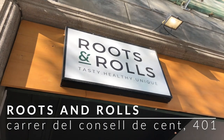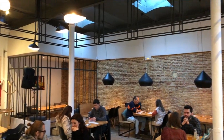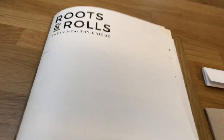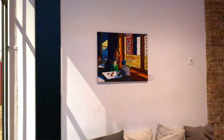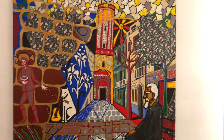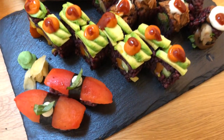About 15 minutes from Sagrada Familia, you'll find Roots and Rolls, which gives you a vegan sushi experience you have to try. I am at the beautiful modern Roots and Rolls in Barcelona — they specialize in vegan sushi rolls and vegan Asian fusion, with everything from starters to entrées to sushi. You need to come here with a group of friends because the location is just beautiful. There's no reason vegan dining can't be elegant and affordable. They also have rotating art all over the restaurant from different artists.